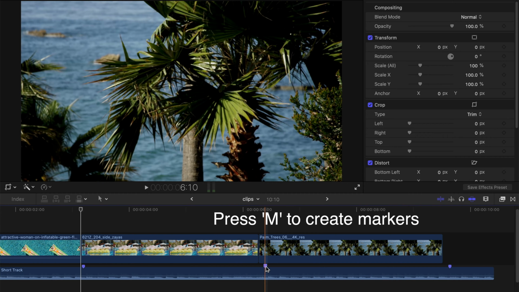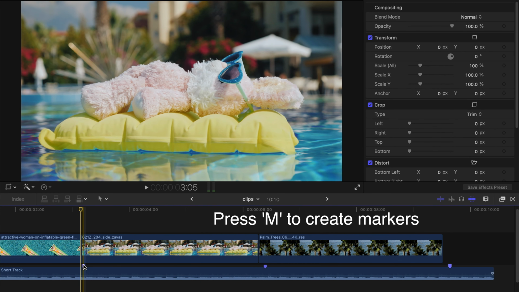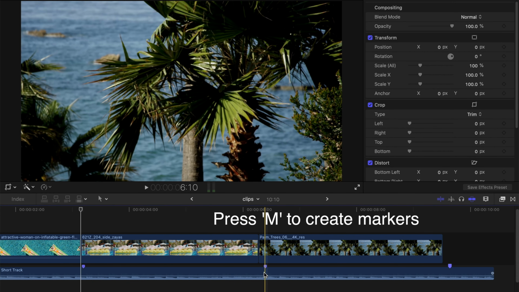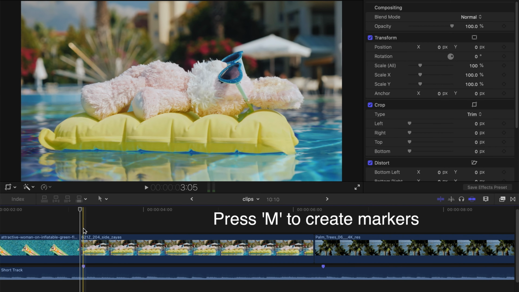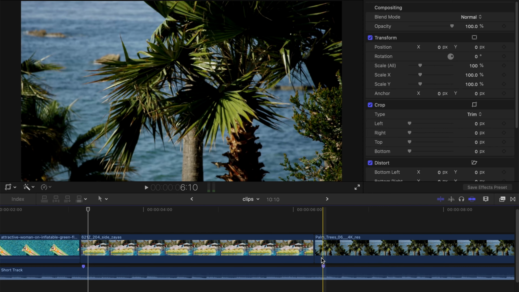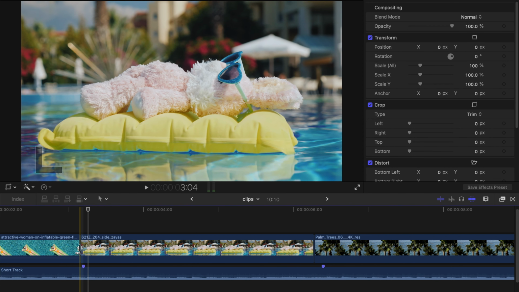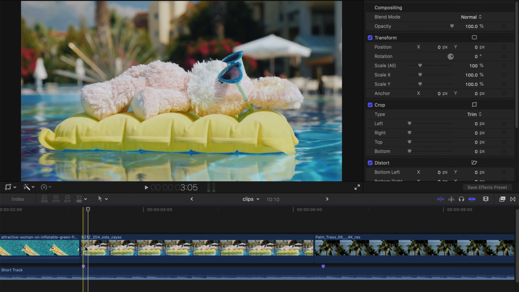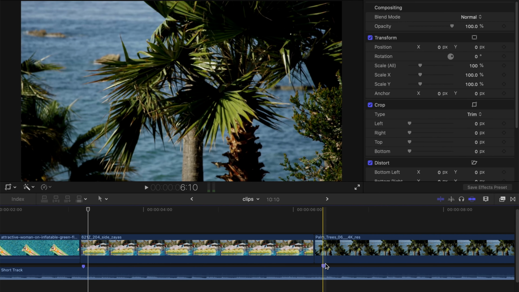For this transition, please have your markers ready because you want to have a clear position on where you want to create a transition, like this one and this one, and the end one is to transit to another clip. For this one, I'm just gonna focus on the first two markers, and then let's start.